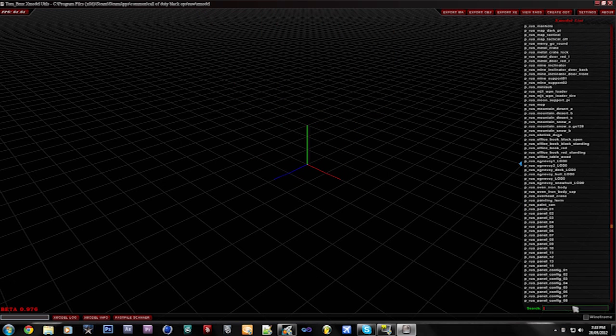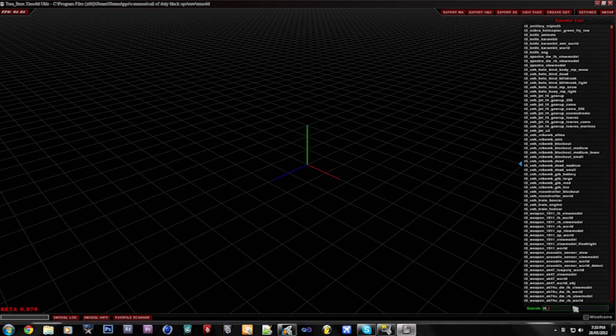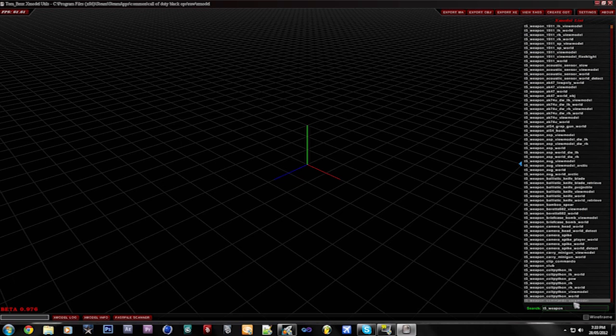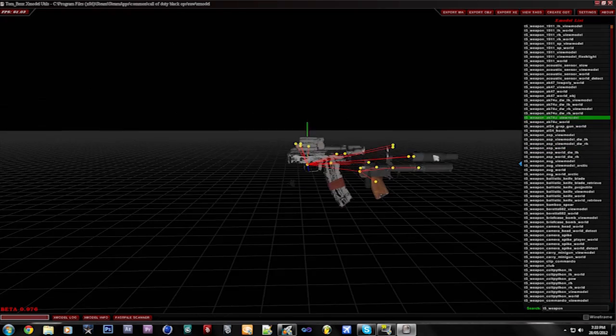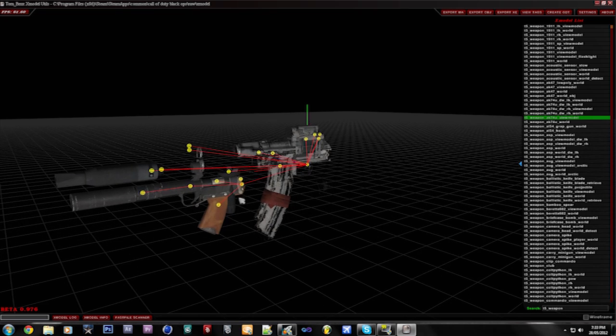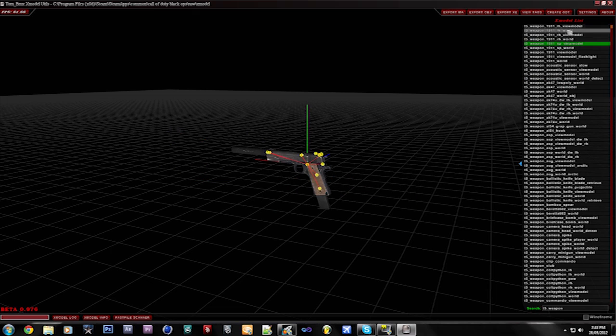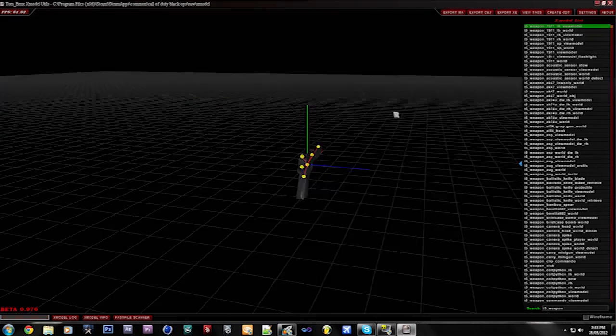I'm just going to type here, and anything that you're going to port has a T5 before it, so type T5 underscore, and then I'm going to type weapon. And then you can see, for an example, the Colt here, they have view models and world models. So let me just find one that's not too difficult to port, because I don't want to port one right now with all these attachments to it, because that would be really a big pain to port. Actually, why don't I do the M1911? I know it's pretty much the same thing, but you get the point anyways.